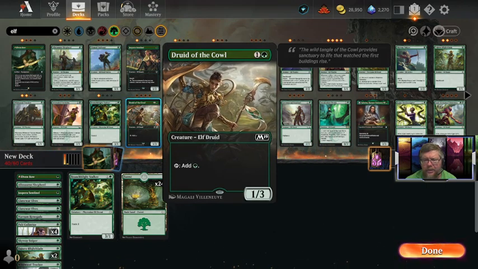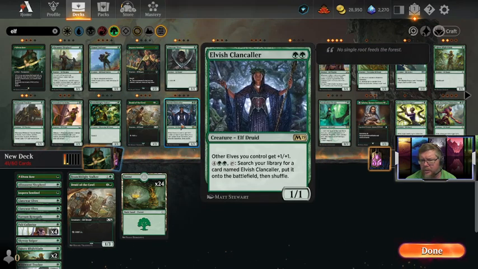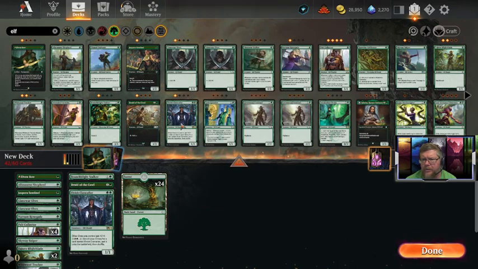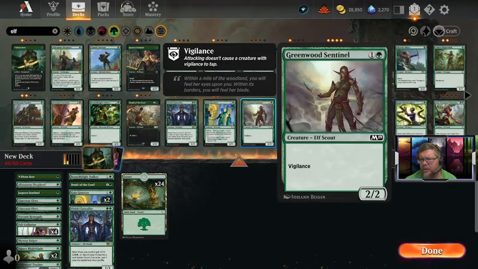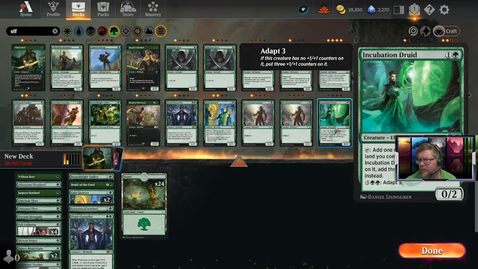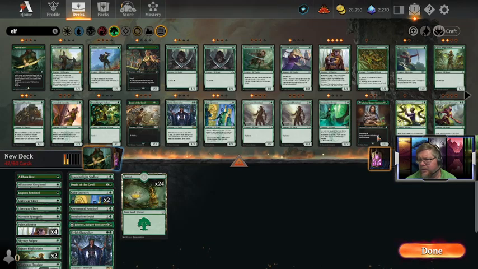A 1/3 adds one. That's pretty art. Other elves, plus one, absolutely. Here we go, we want both of those. Two for the vigilance, for two. Incubation, add one of any type of land, okay. Or plus one, I have one. It is rare. She's okay. She's only going to be green, so that's fine.